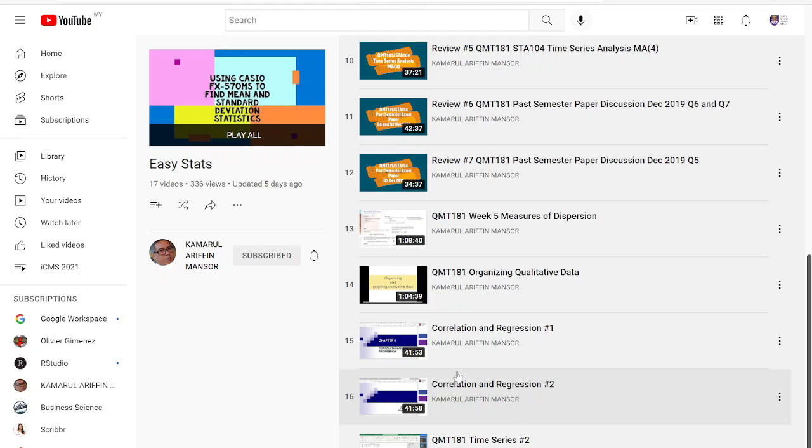So you can see how it is done manually, and also you can see one of the discussions on the past semester exam papers. This is from the diploma course. Okay, the diploma code. So this one is for question number 5, if I'm not mistaken. Okay, this one, question number 5, the one that is number 12.